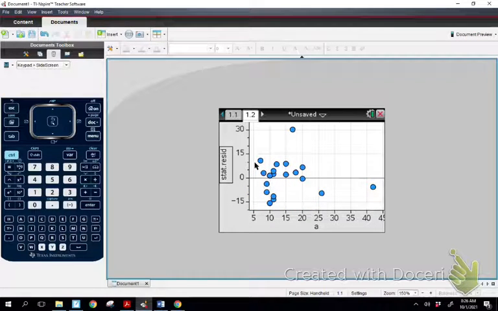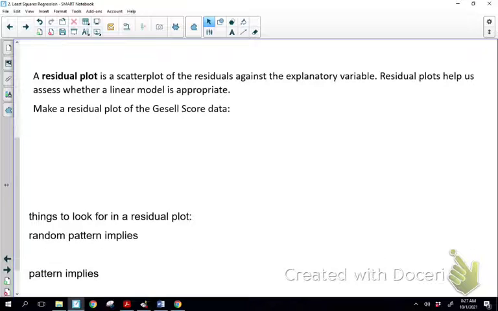I believe on the 84, if you press second stat, that's the list option, and the very last list is a list of residuals. So you would go to stat plot, click plot 1, click scatter plot, and for your Y variable, while you're highlighting L2 or the Y variable, you would press second list and click resid, and then you can look at a residual plot. Okay, so there's our residual plot for the Inspire. I'm going to go back to our problem.